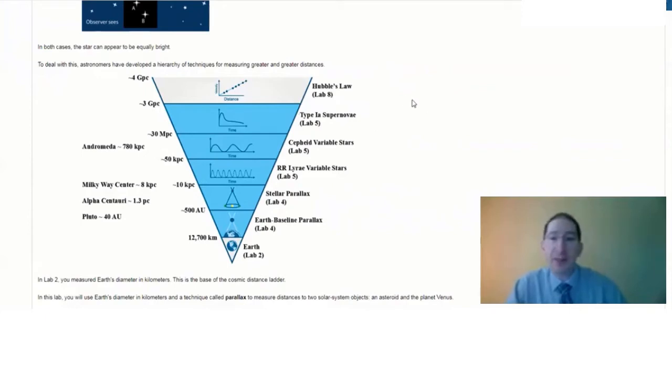Then, in Lab 8, we'll cycle back to the cosmic distance ladder and we'll learn how to use measurements of a galaxy's apparent recessional speed, how fast it appears to be moving away from us, to measure its distance. This technique, called Hubble's Law, can be applied to any galaxy all the way out, but in this lab we'll begin by learning the parallax technique which applies to the second and third rungs of this diagram and can be used to measure distances within our solar system and to the nearby stars.